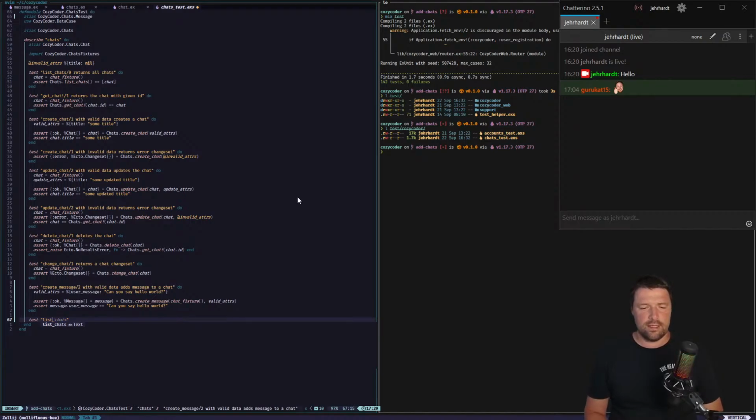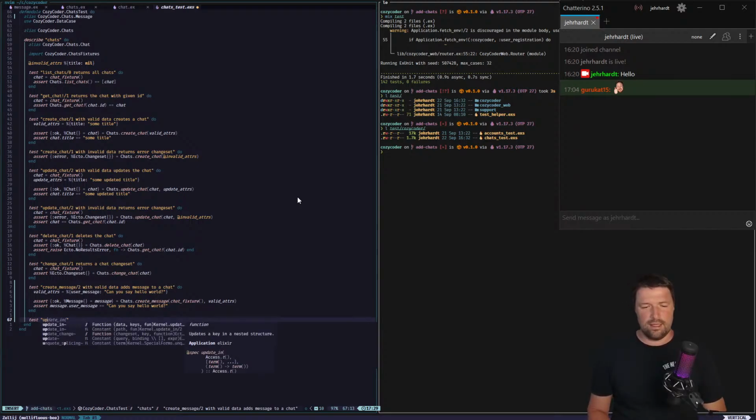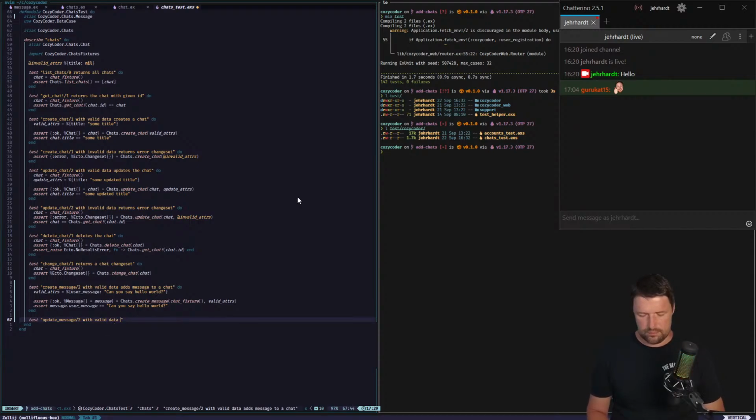Now let's first add, let's update a message first. So this is much easier. We have the update to function similar to chat with valid data, and it updates the chat.